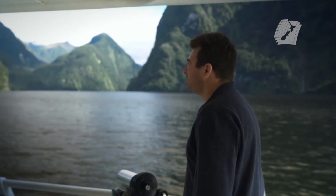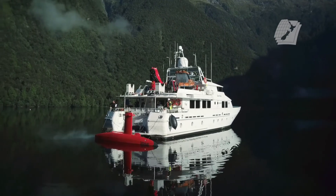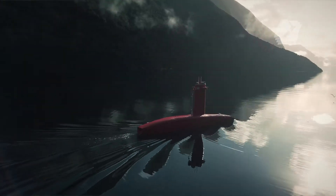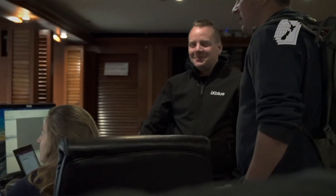What's special about this survey is it's in quite a remote location. The other different thing of course is the use of the autonomous vessel that they're using — that is quite a new technology to the industry. We're also taking water column data, and the laser scanner data is integrated into our systems.